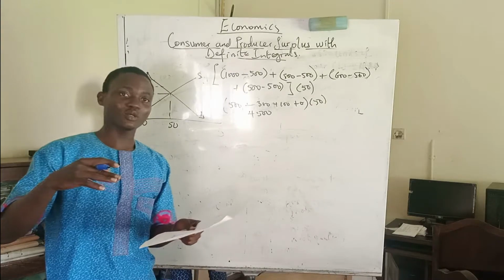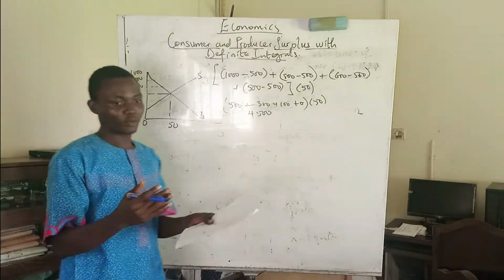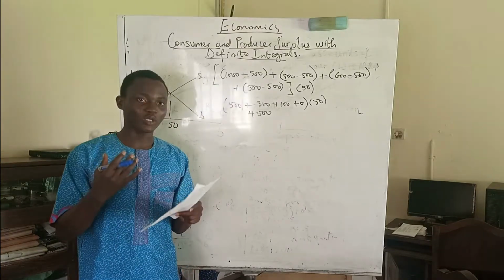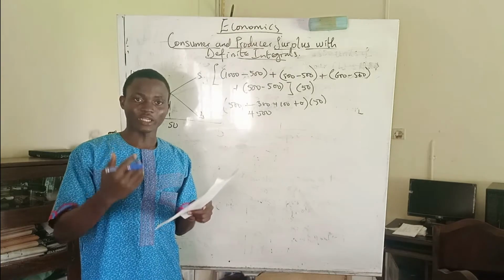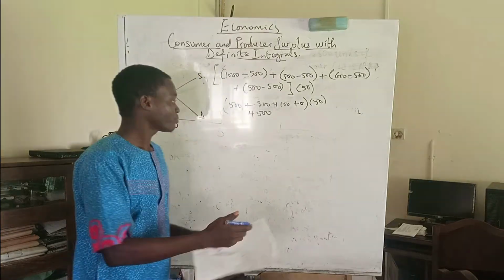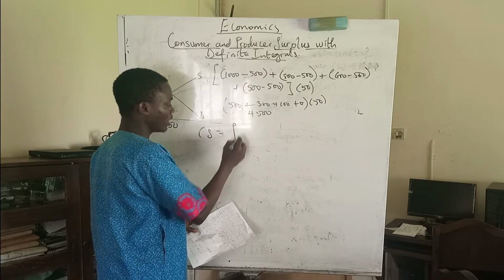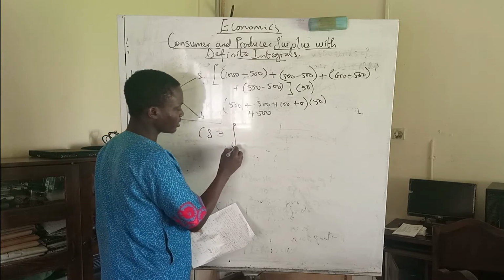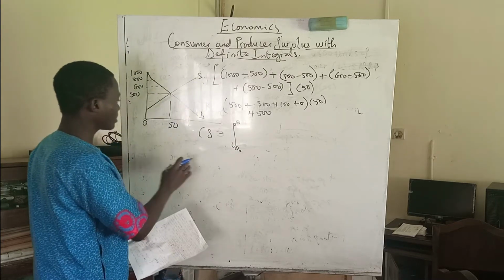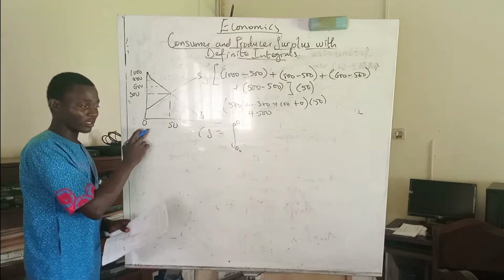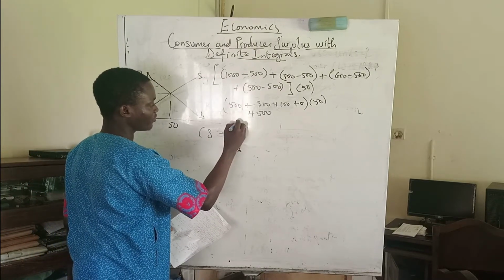So the integration, how to integrate and get this: consumer surplus is the consumer's valuation of the product minus the market valuation of the product. Okay, so CS is going to be an integral. Now these are quantities, so you have the first quantity Q naught, and whatever Q you are talking about. In this case, our Q naught is 0 where we are starting from, which is the lower limit. This is 0, and our Q here is going to be 50.